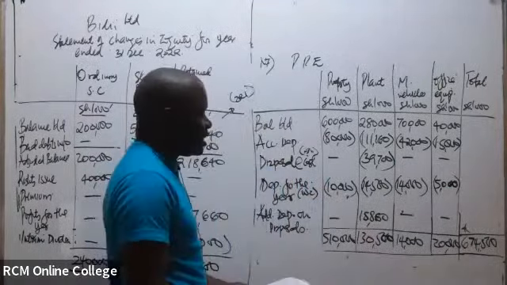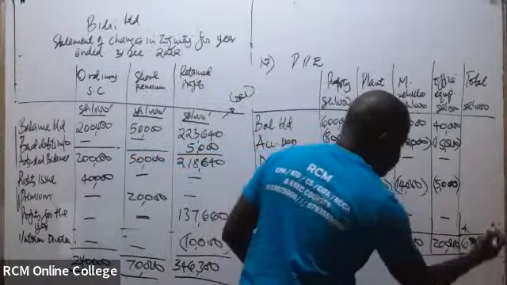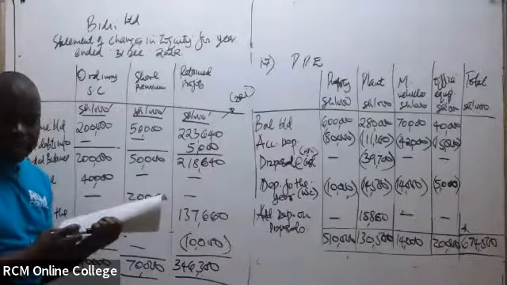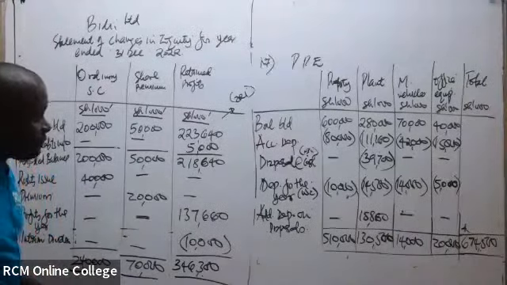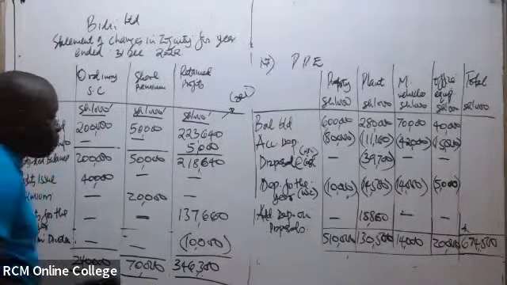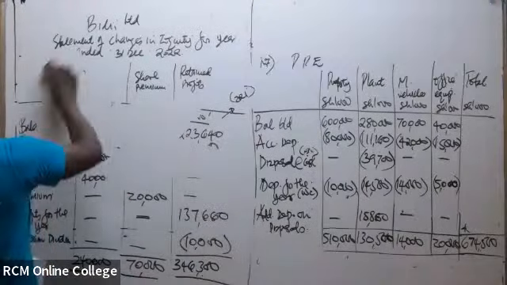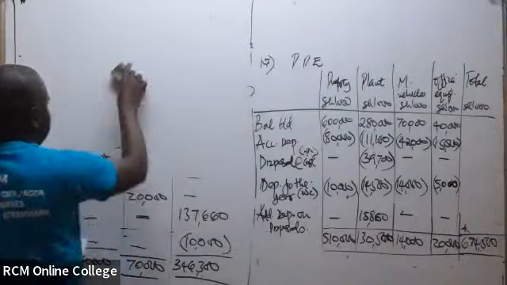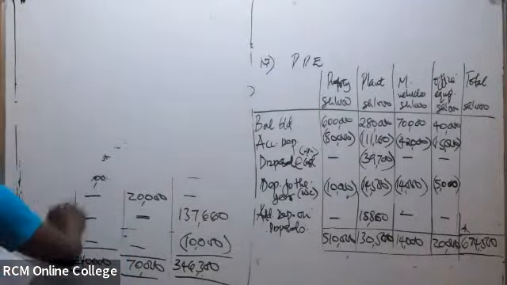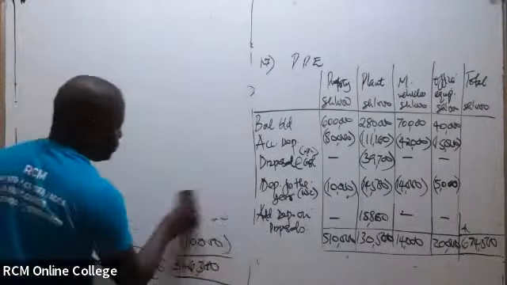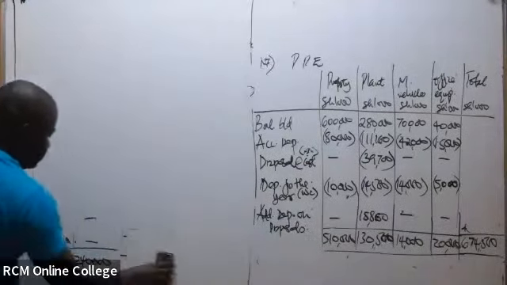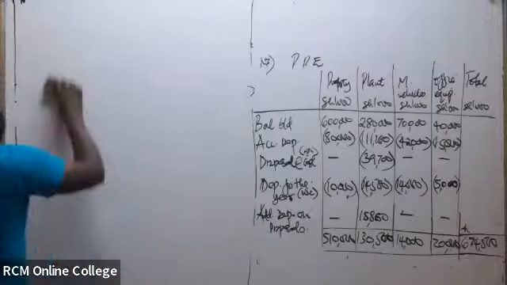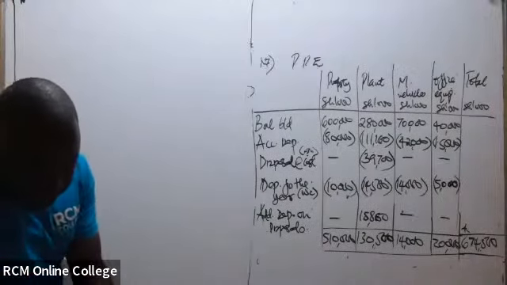So they only mark this particular figure here in the statement of financial position. So for you to be able to score the mark, you need to just take that one figure. And therefore, in this case now, we can be able to present our statement of financial position. We can look at the statement of financial position.